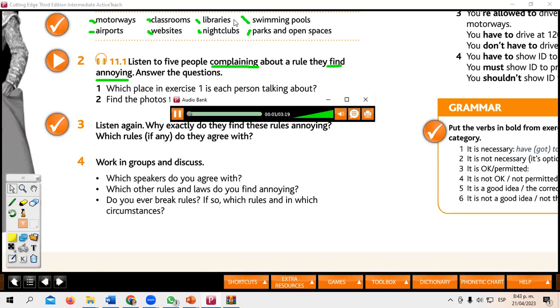Unit 11, Recording 1. 1. One thing that really annoys me is when there are parks and open spaces and they have signs saying no ball games. I mean, everyone complains about children these days not getting enough exercise and hanging around on street corners and things. But then they don't allow them to play anywhere or do anything. Kids should have the right to play in public places. Otherwise, they're going to get into trouble, aren't they?